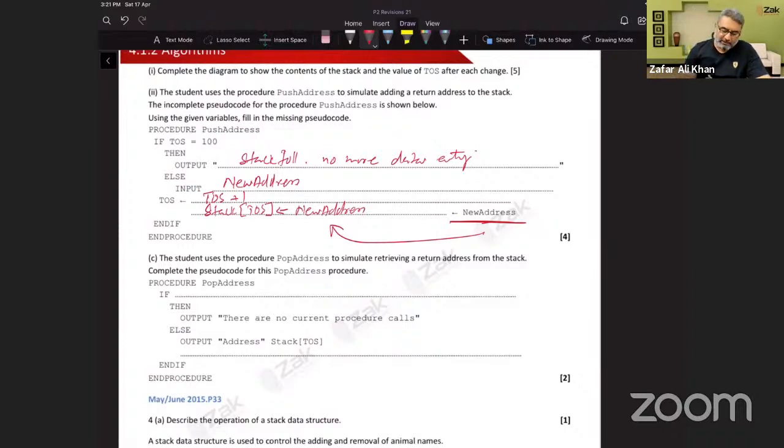If top of stack is equal to 0, or top of stack is less than 1, then output there are no current procedure calls. Otherwise output address, and then we have to reduce top of stack. Top of stack is equal to top of stack minus 1.